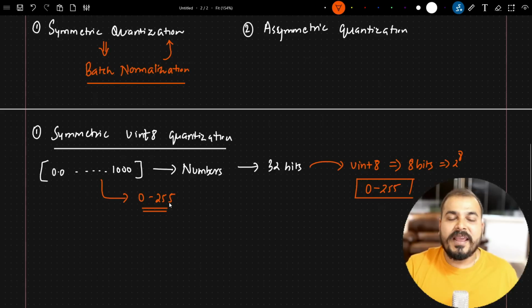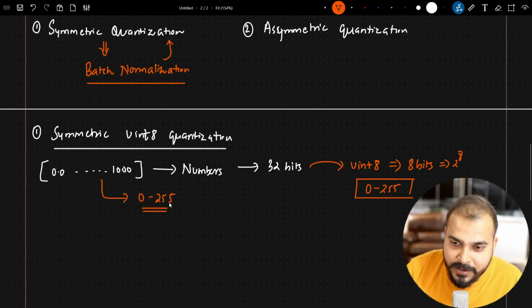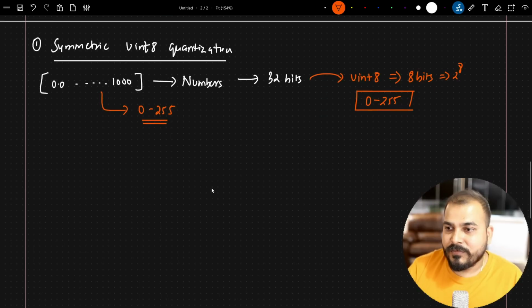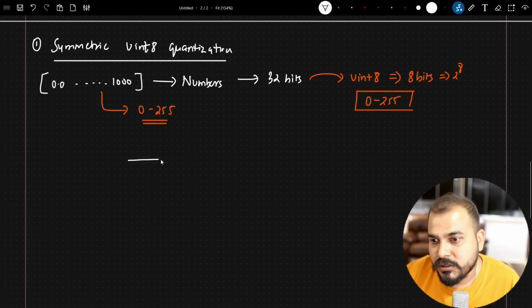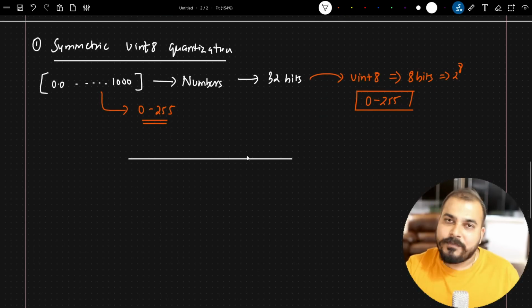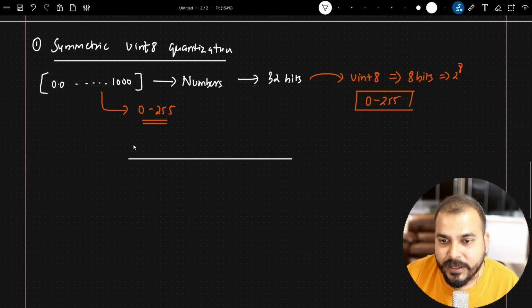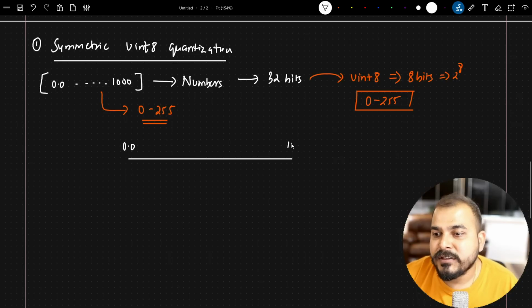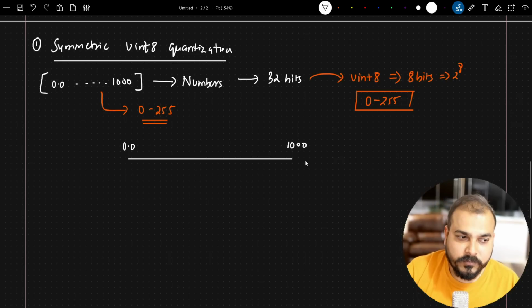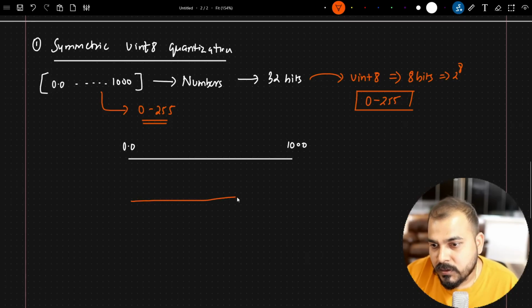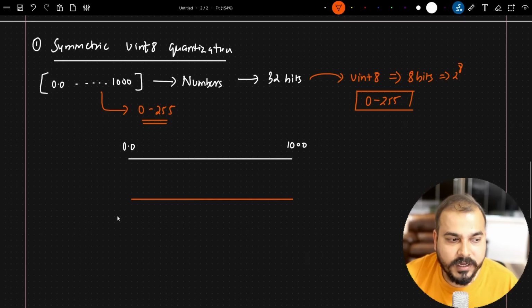This is my target. Now if I draw just the real points, and the same thing we will do with the weights over there in the quantization process, let's say I have values between 0 and 1000, and I want to convert this into 0 to 255.